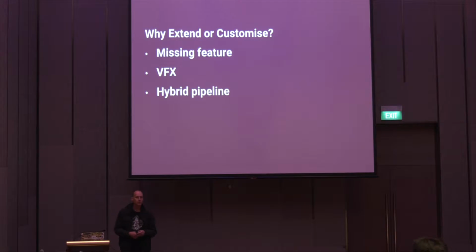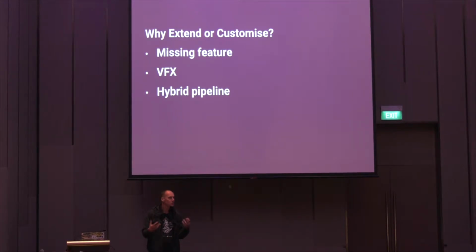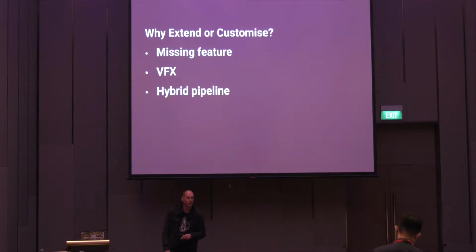So why would you want to extend or customize it? Well, because it's simple, there's some features that it doesn't have. So for instance, the grab pass, which lets you grab a copy of the screen and then do some distortion effects, is missing. It's not there. So I'll show you an example today on how to implement that. So if you want to implement a special effect, or there's a missing feature, then that's when you'll start to go, how do I extend or customize this? I'll show you later on as well, you can actually replace all the existing render stages with your own. So if you're thinking about doing an extremely custom renderer, you might want to start with a lightweight render pipeline and just replace it completely. So if you want to have a hybrid pipeline.